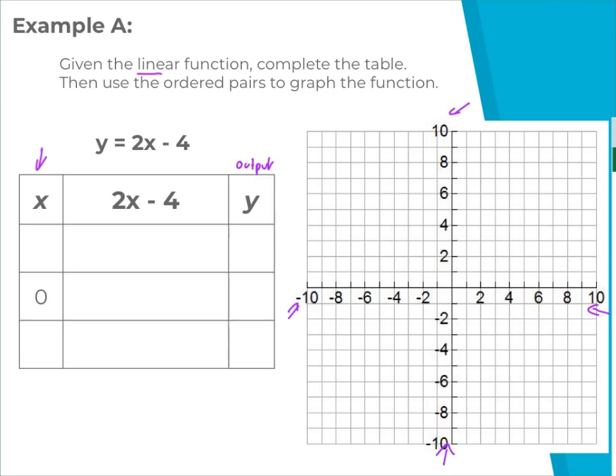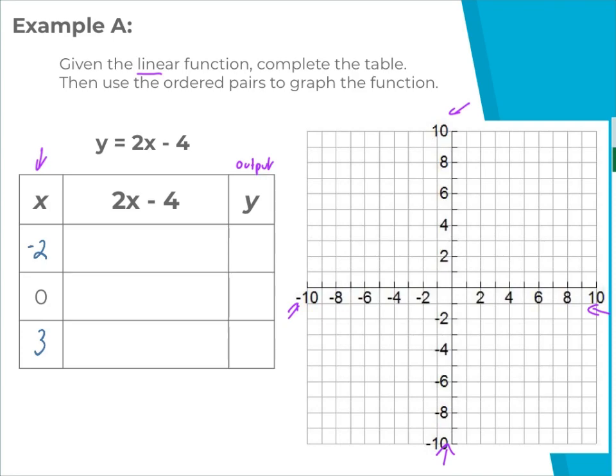Now that we've talked about what type of inputs to pick, let's actually choose some inputs. So I'm going to choose one negative and one positive. My negative is going to be negative 2. My positive is going to be positive 3. Again, you could pick any input that you want. As long as it's between negative 10 and 10, you have an excellent chance of it ending up on our graph. Sometimes when you substitute numbers in, they won't always end up on the graph, in which case you'll have to go back and pick another number.